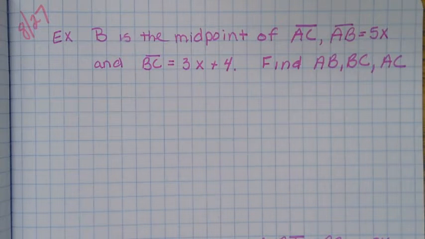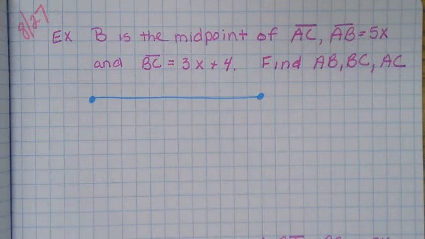You could also start by drawing this picture. It's a segment, but then there's some specific things that are going on with that segment. So get that done, write down the problem and draw the picture. Okay, so our example now is a little different than the ones that we were doing yesterday. But it says that B is the midpoint of segment AC.